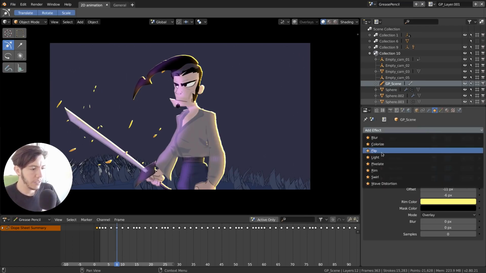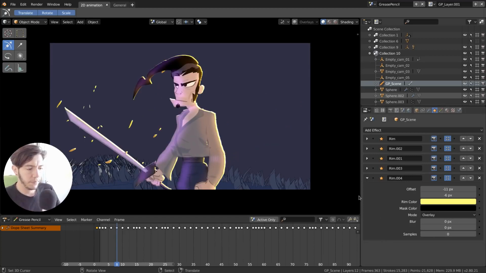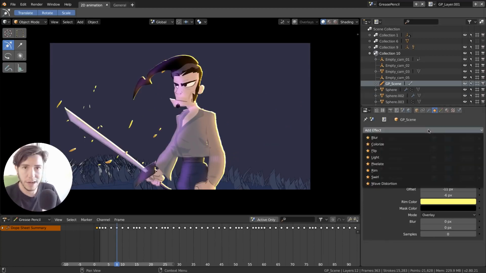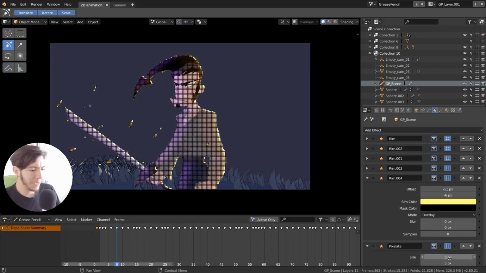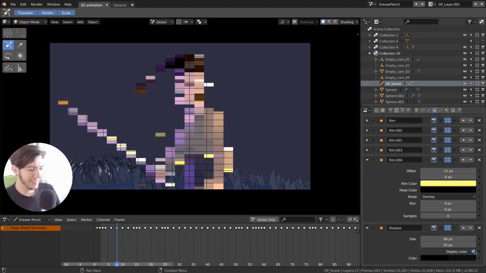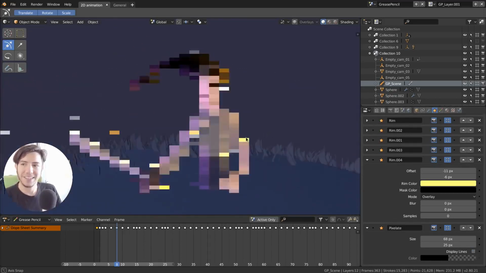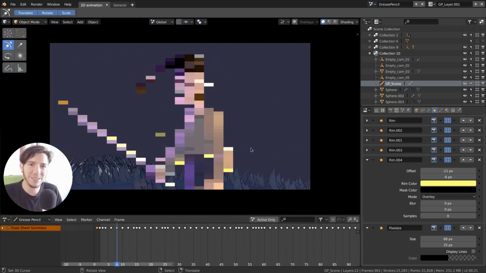They have orders. You can have some flip modifiers, which is going to flip the geometry, so you can have it flip. All of these buttons are animated. You can animate them. So you have so much here, like even pixelate. This is awesome. You can make pixel shapes. So you can make pixel art in 3D, 2D, I don't know. What is this? 2D, 3D, 3.5D?